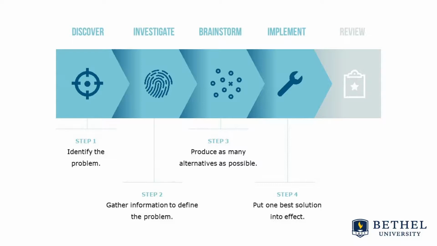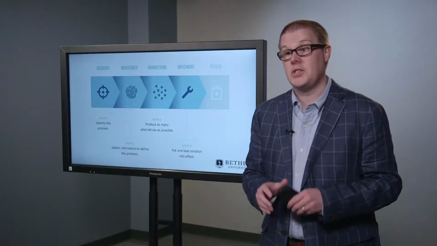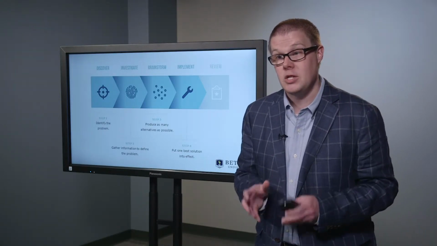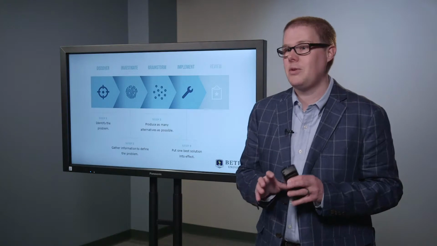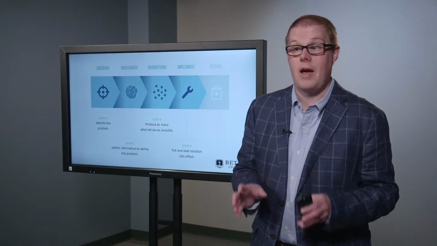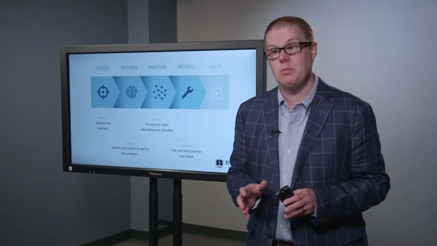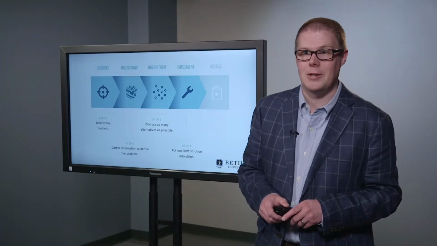In this step of the business problem-solving model, put one best solution into effect. Moving from brainstorming to implementation is a significant milestone when you're solving a problem. Before you put your best solution into effect, your goal should be to identify and develop it by evaluating and analyzing each of your alternatives carefully. Then it will come time to select the one solution that seems most likely to solve the problem and put it into effect. The activities below will guide you through that process.